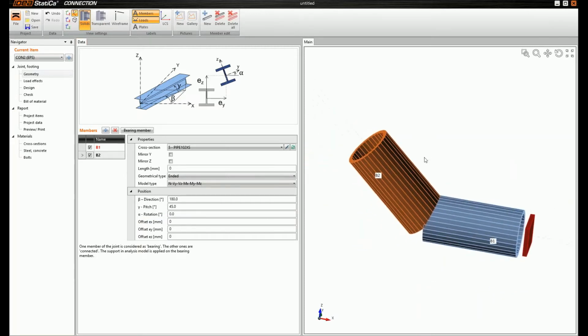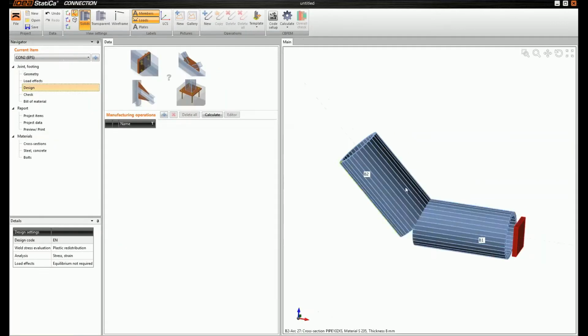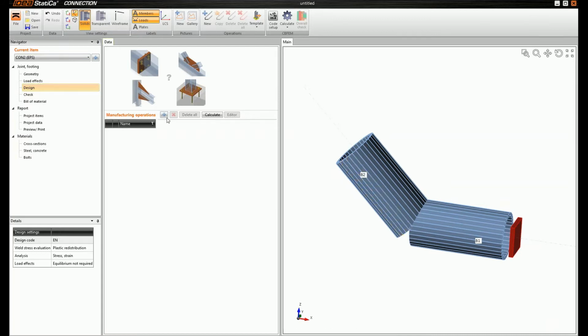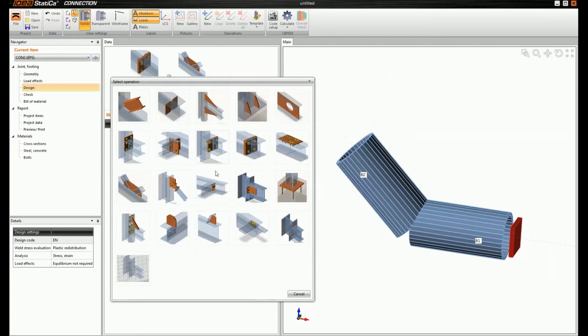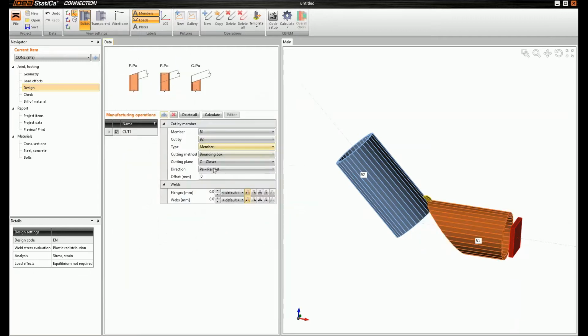If you are familiar with designing the connections, you will understand that this was a pain to design such kind of connection. Now it can be done only by cut, and we will cut it by miter cut.